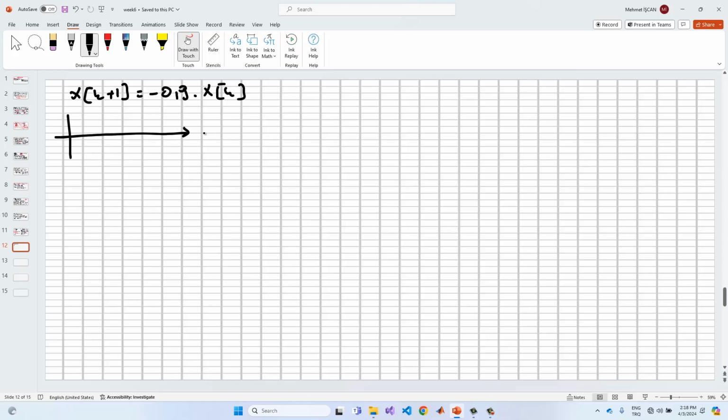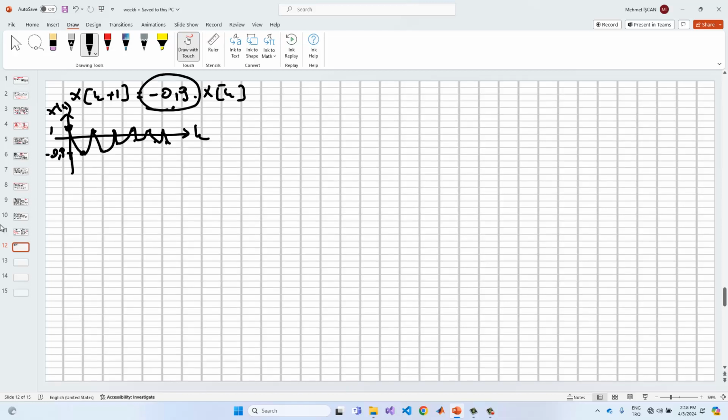Just drawing the signal xk, first 1, 0, minus 0.9. Is this stable or not? Stable, but it has a lot of fluctuations. Yes. And so in here 0.9, just like this one, right? And so if we have the minus term in here, we have a stable part, but oscillation happens in here.